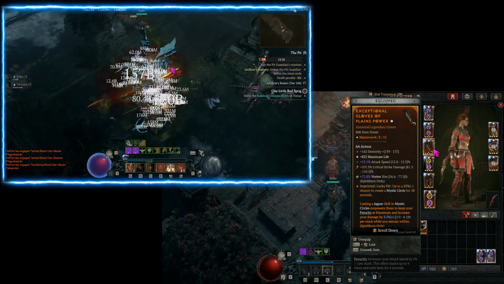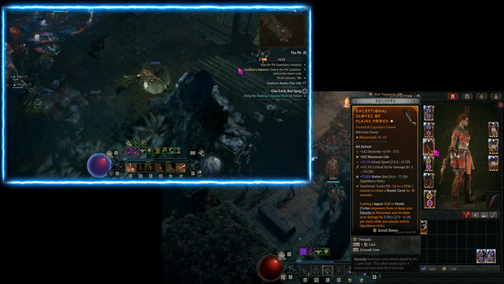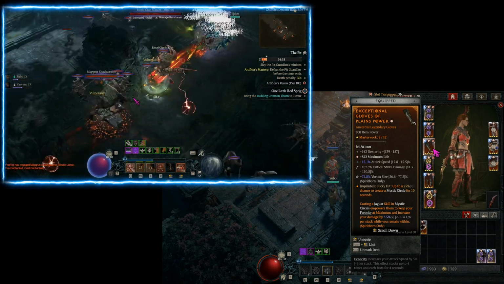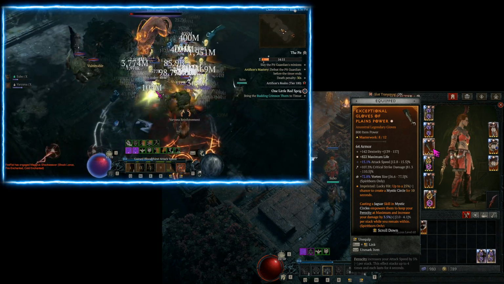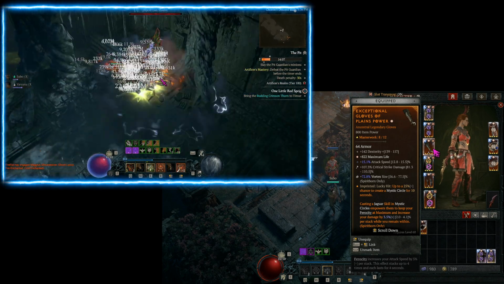I'll throw that image up in just a second here, but do note that if you're masterworking and you get 2 on the attack speed and you get 1 on vortex size, that works as well, or 2 on attack speed, 1 on max life, that works too. You ideally want to get a GA on the maximum life.